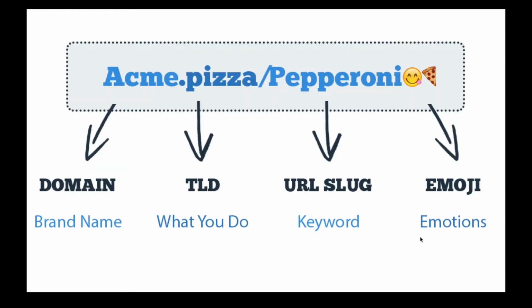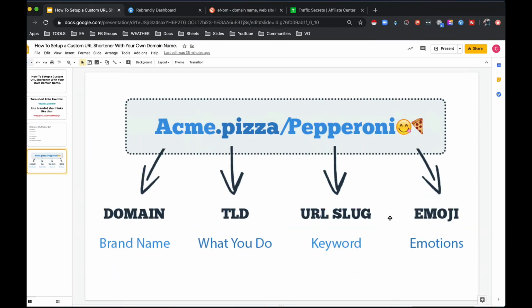So here's an example. Let's say you have the domain name of acme.pizza, or whatever your business is, jerry's.pizza. You could then have these very short domain names. You can then have a URL slug like pepperoni, which is like a keyword, and then you can even add emojis into that. So you can use this as a branded URL that people can remember very easily in print marketing or other marketing, but also you have all kinds of capabilities to track these links. So that's just a bit of background. If you want to learn more, there's links down below to go and check this out.